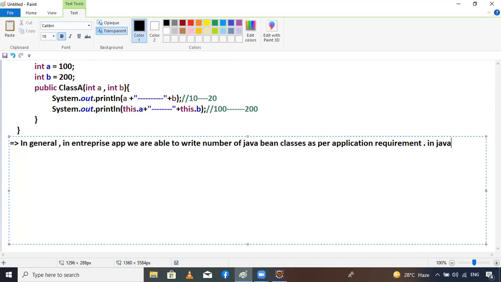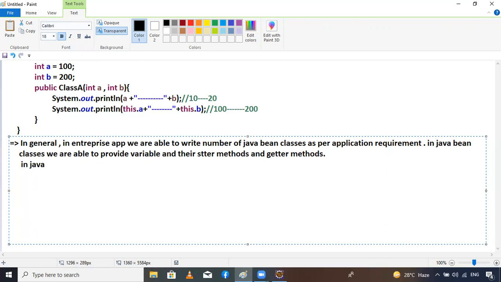In Java bean classes, we are able to provide variables and their setter method and getter method.